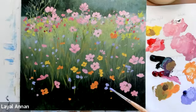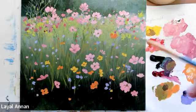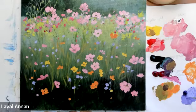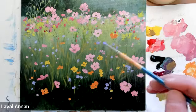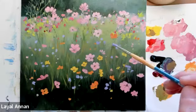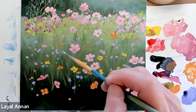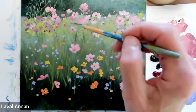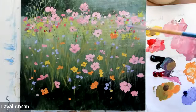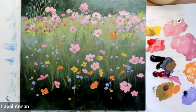So it's just dots that you're doing? Yeah, nothing specific. That would look like there are a lot of buds in there. So it's just for color, not to show any specific flower. It's just introducing that purple is going to be a beautiful color to break the pink that we have here.